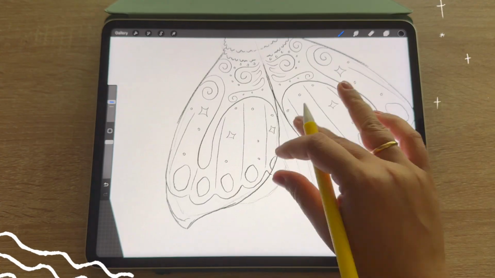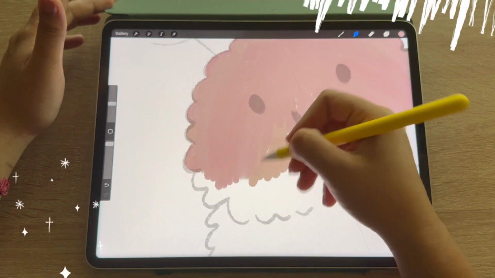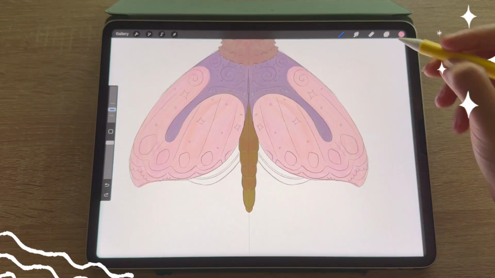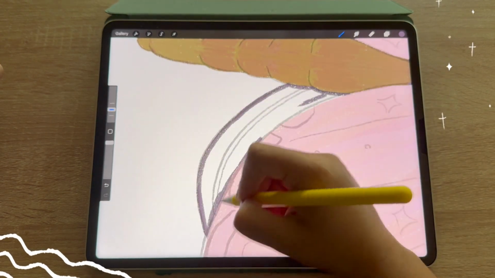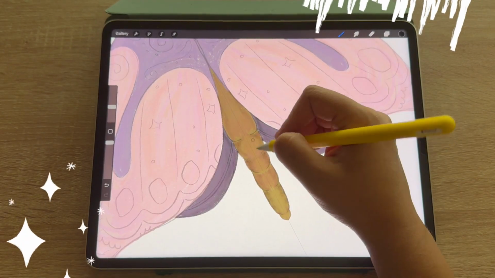Alrighty, watch me zip through this coloring using this awesome vertical symmetry tool. I always double check that every new layer has the symmetry option on, because it seriously makes things a breeze. You can whip up some gorgeous illustrations in no time.